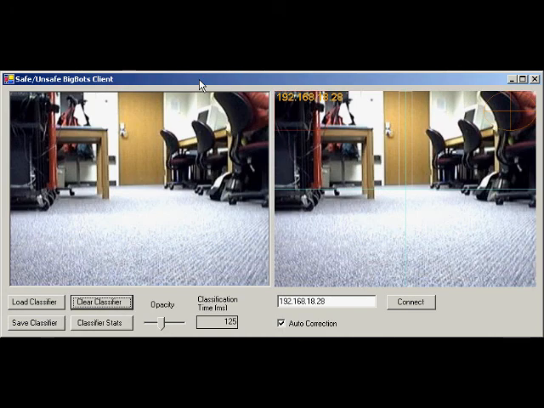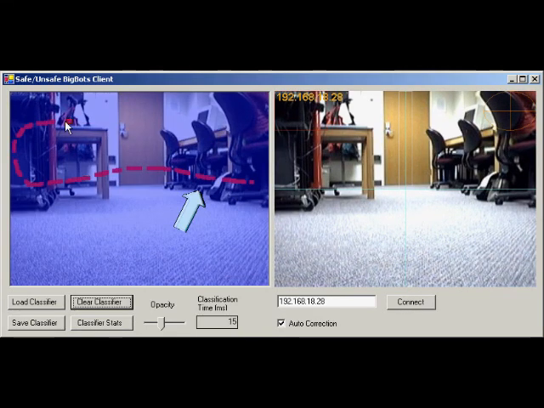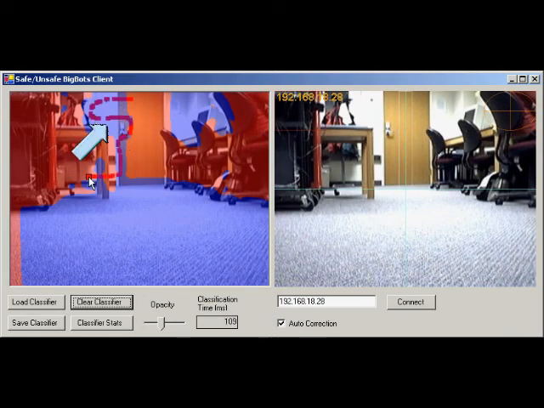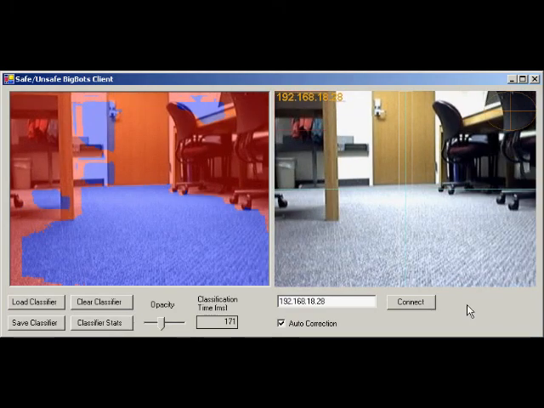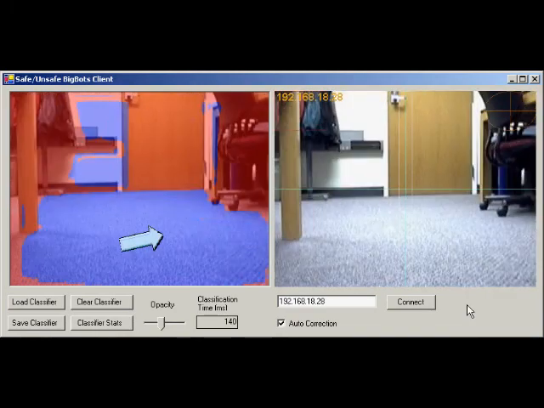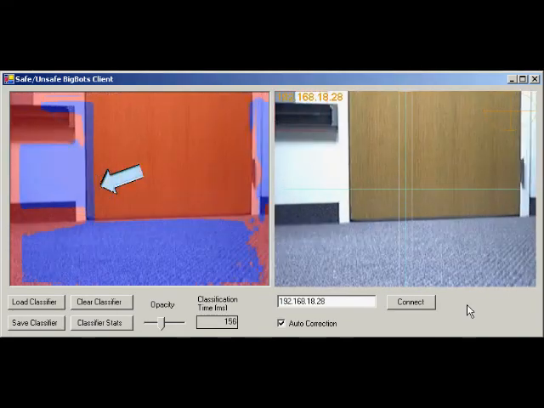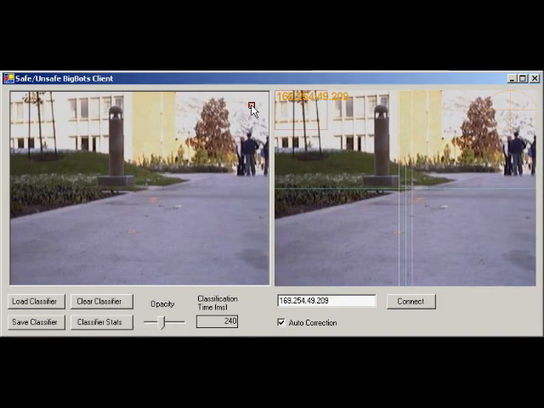Here the robot is in an environment where the unsafe areas are fairly diverse. We tell the classifier that the carpet is safe and that the surrounding obstacles are unsafe. We give it one more unsafe example. We then tell the robot to drive forward. It first turns to avoid the table, and then turns to avoid the chair. Part of the wall is classified as safe, but the area of unsafe along the bottom of the wall causes the robot to stop.